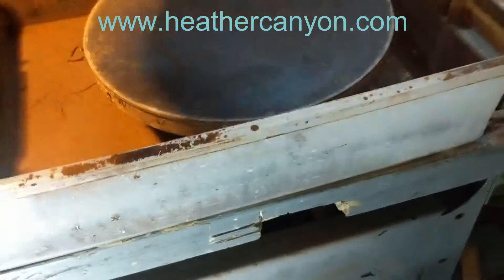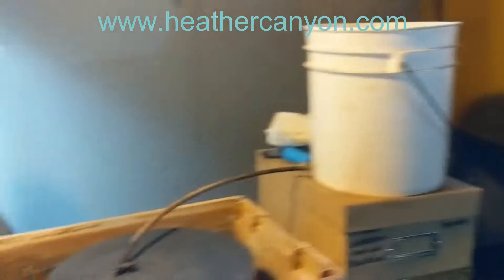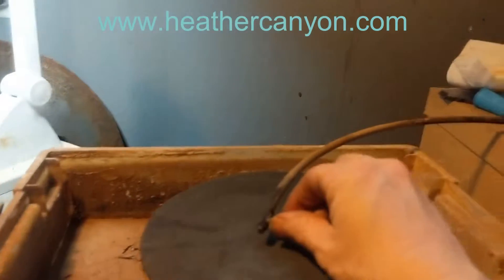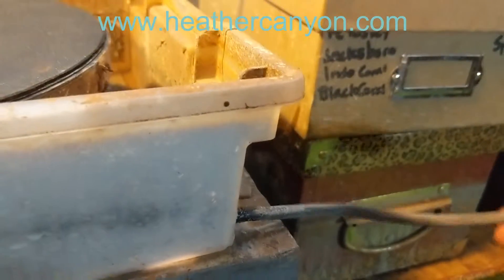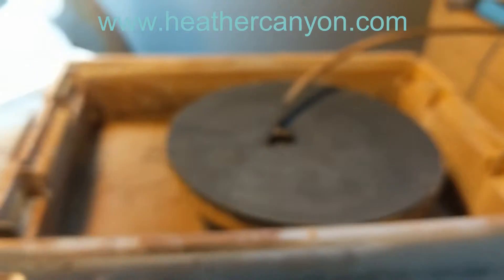I'm going to put this on either side. Basically it sits there and you have the tube — the tube is cocked and that comes down. You don't actually want it to touch the lap, so I had that sitting up on something. And then I have another tube coming out that drains it, and that's silicone. I will also provide a diagram of this because I put this together before I decided to make a video, so you can't really see all of it. But that's the basic premise of the flat lap.